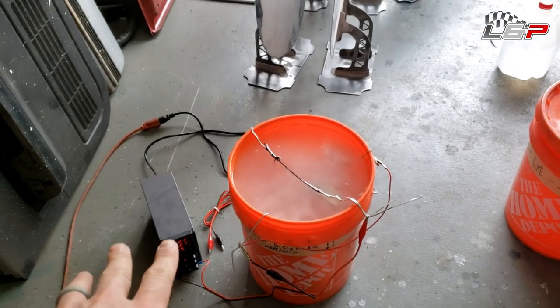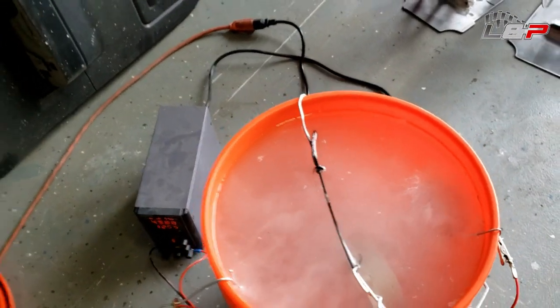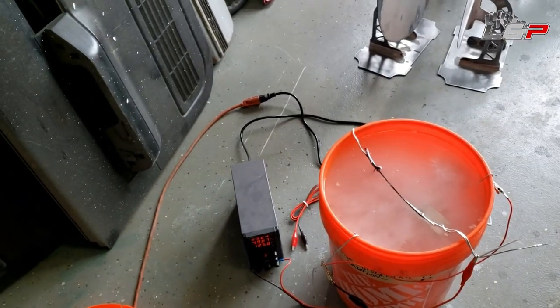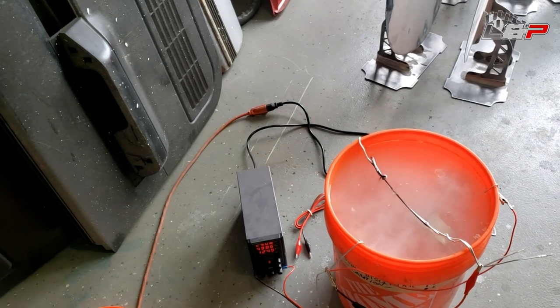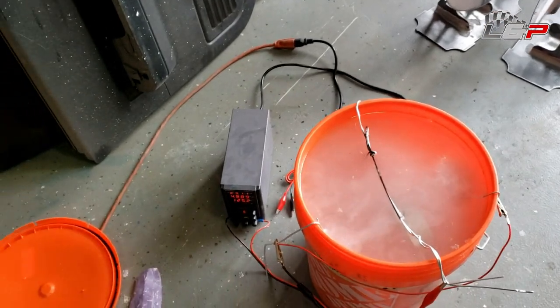Okay, so we're about an hour and 15 minutes in. I pulled the part out real quick and took a look at it. It is taking on a nice tint, a slightly yellow tint, indicating to me that it's taking the anodizing well, so that's good. Just gonna let that go.